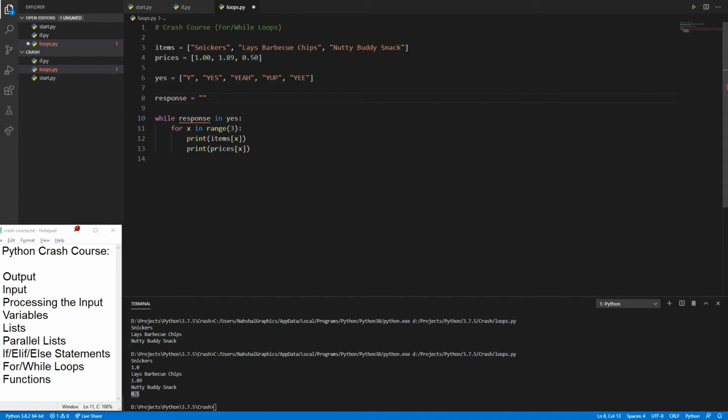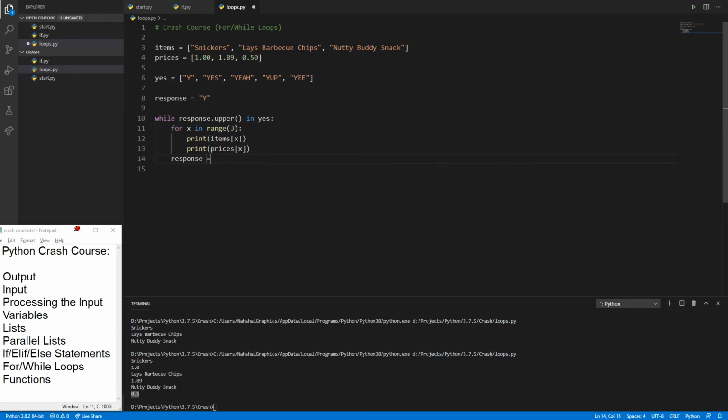Response equals quote. Now, if we have anything else other than something that's in here, that's not going to work. So we're going to put something that's in there so it could be true. And let's make this upper. So it always equals one of these if it's in the correct one. So while the response is true, so y is in the array, while it's in there, it's going to loop through this. And then let's add an input.